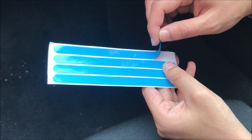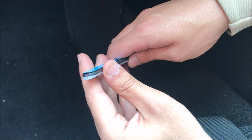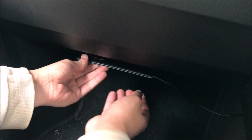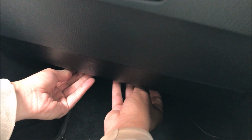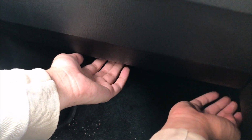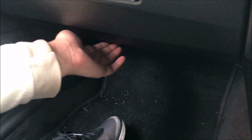So here's the little sticky things we'll be sticking on. It's double-sided. It's a bit of a struggle. So just time to peel this bit off and stick it. I'm just going to stick it underneath here. There we are, stuck very well. Yep, that's on very strongly. Let me show you guys. There you go. The wire is just on the side there.